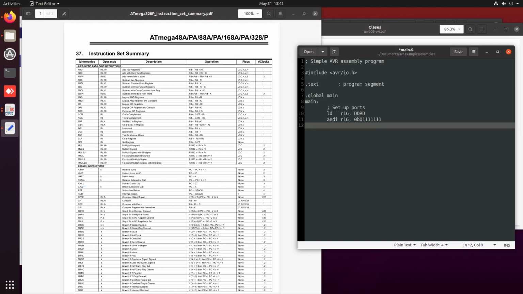So once we have modified the value of the register, we have to store that value back on the register. Okay, we cannot operate directly on memory addresses. Actually, this DDRD is a memory address.